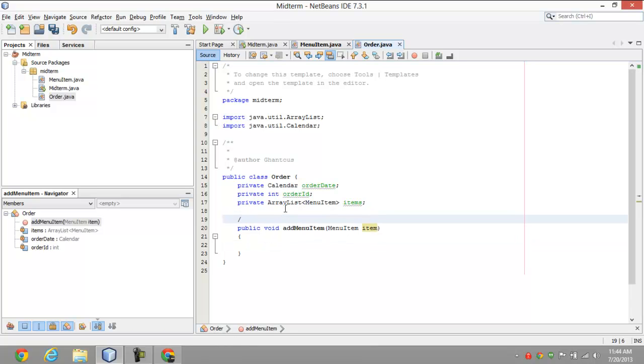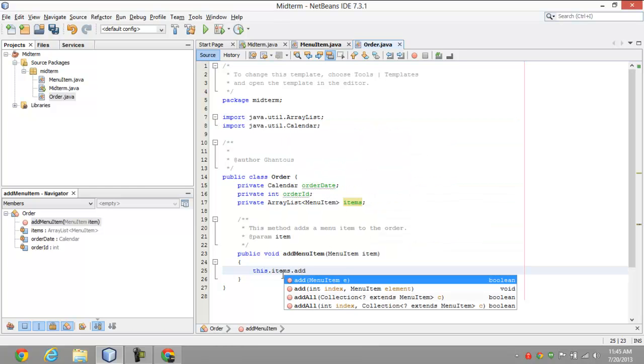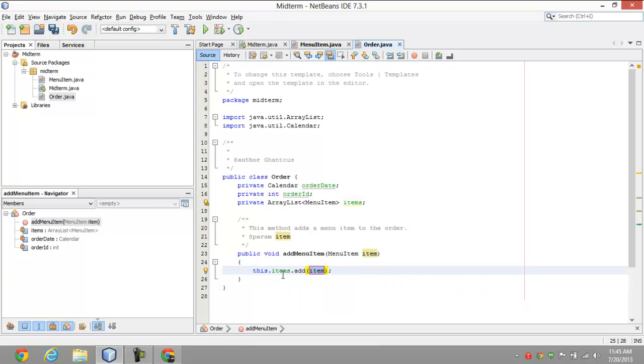I'm going to notate that this method adds a menu item to the order. And then the way that we're going to add that menu item is we're going to use our ArrayList items, and we're going to say this.items.add. We're going to add item.